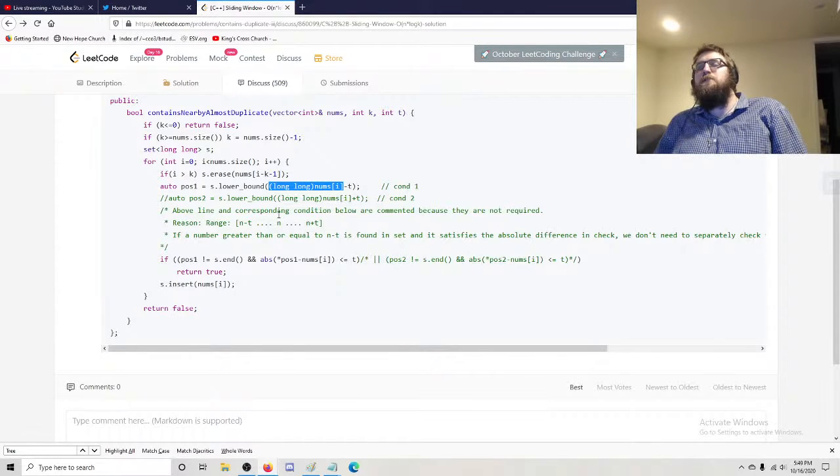I guess the numbers in the sliding window, you take the current number you're looking at, which is some number to the right, subtract t from that number, so that's the difference between this number and t, and then check in your sliding window. And I'm not sure what's being put in the sliding window. Yeah, it looks like just the numbers are being put in the sliding window. Everything to the left.